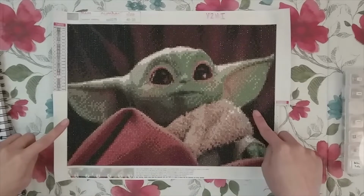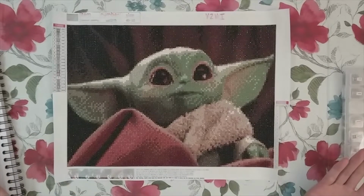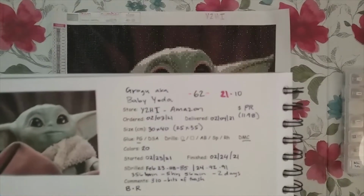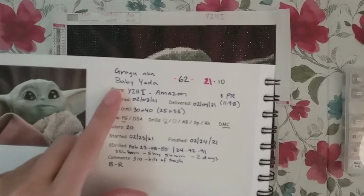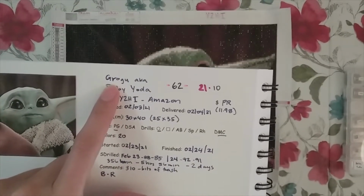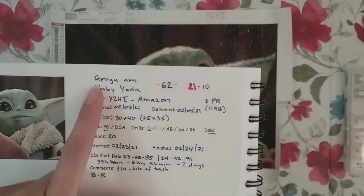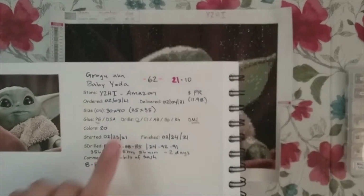Hi, so now it's done. So yeah, here it is. I think it looks great for the size. You could tell what everything is. After I put up the kitting up video, people told me that it's not actually Baby Yoda, but his name is Grogu. I think they should have stuck with Baby Yoda, because Grogu is not the nicest sounding name, but either way.